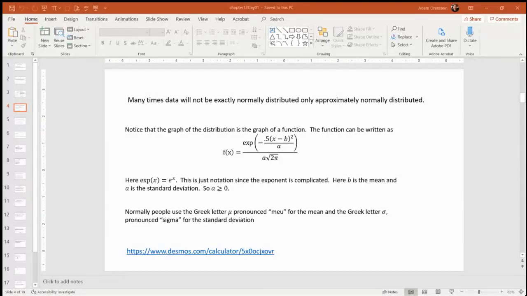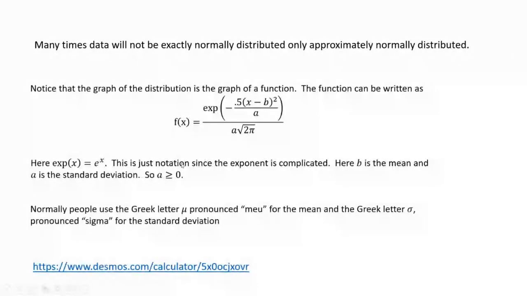Okay. So basically, what you can graph, we did go into functions a little bit, but if you were to sketch a graph of this function using Desmos, you would get a normal curve. This B is actually a number. It's actually the mean. B turns out to be the mean.